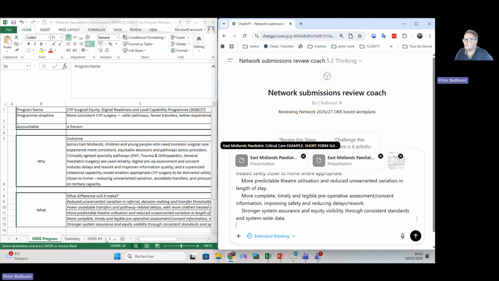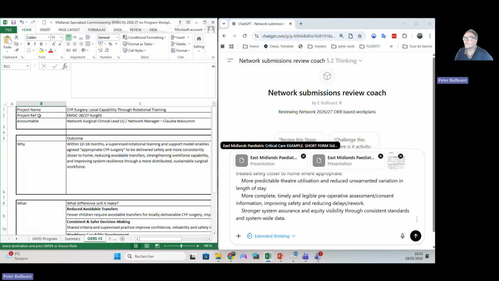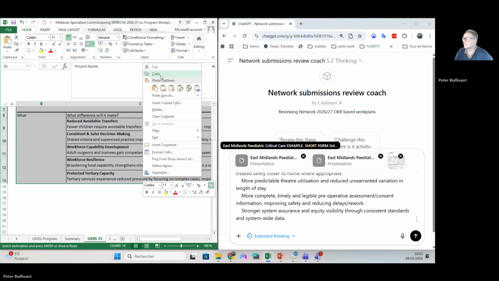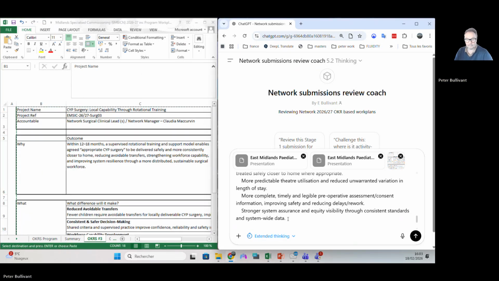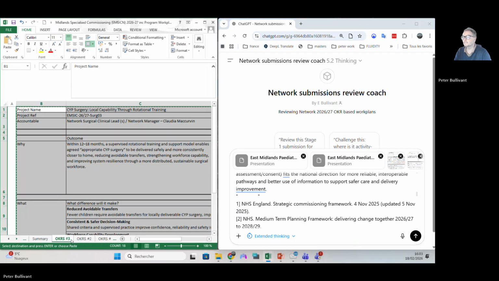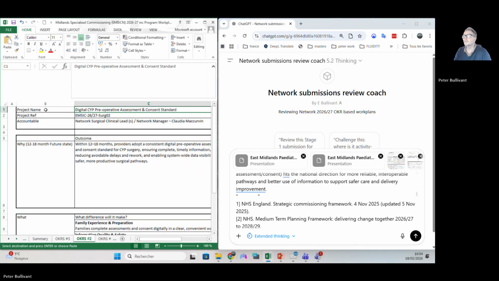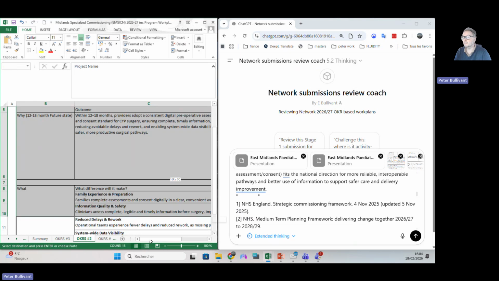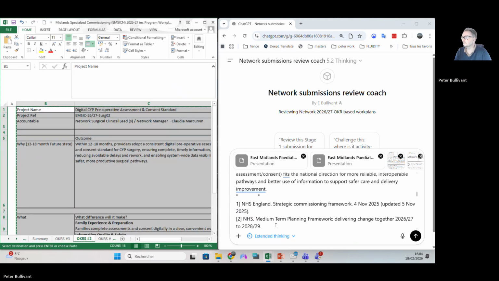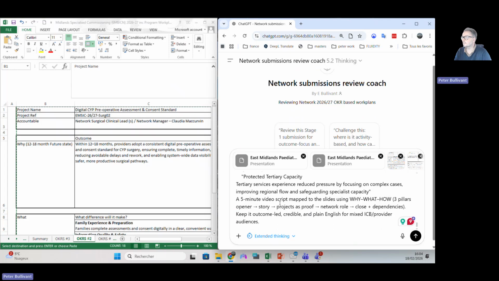Then what we want is to do the same for each of the projects. Doesn't matter too much, I've just copied and pasted that project one. Second project one, I'm just literally copying and paste. Again, make sure you're down the bottom.